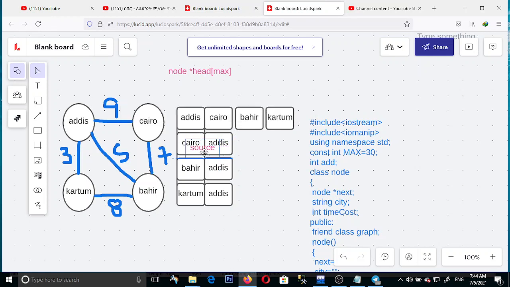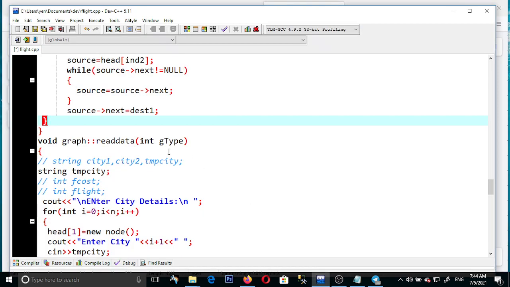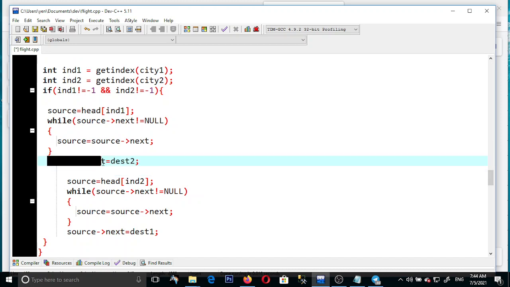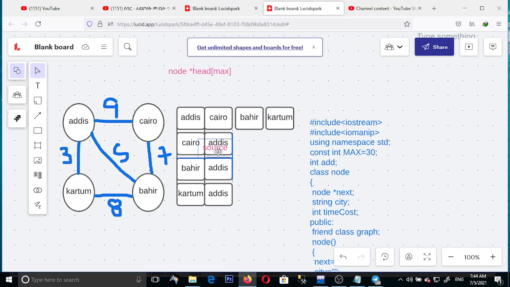So source starts from CD1 and then moves one step forward using the while loop to search the last node, and then finally source next equals CD2. Once it gets to the last node, source next equals CD2, which in our case is Baghdad.